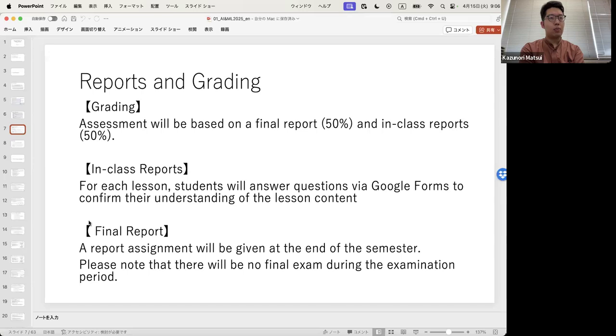This is probably the most important point for all of you. Your grade will be decided by the final report, 50%, and in-class report, 50%. In-class report questions are given each class to check your understanding of that class.